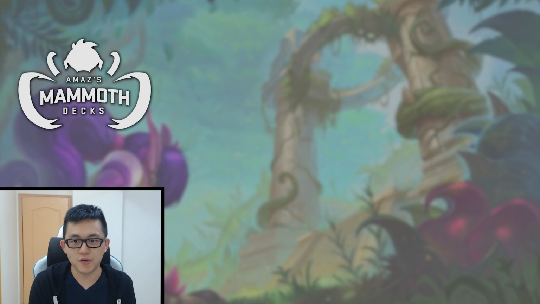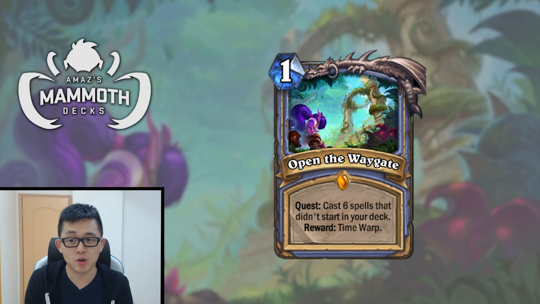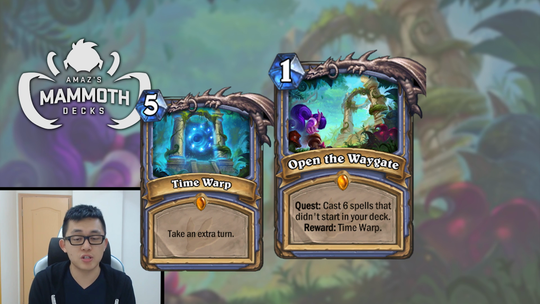This deck is pretty difficult to play at first, but it is super rewarding once you create the perfect win condition. The core of this deck revolves around completing the quest, Open the Waygate. Once you have casted 6 spells generated outside of your deck list, you get a 5 mana Time Warp spell that lets you get an extra turn.